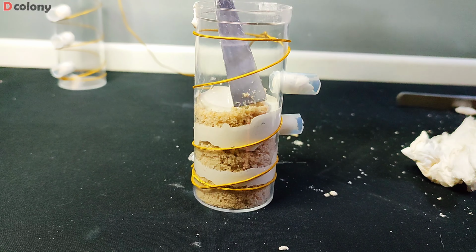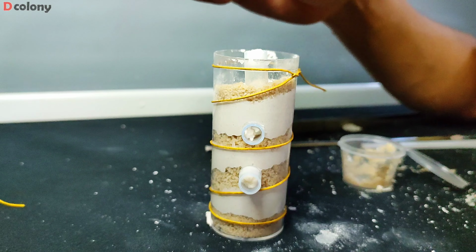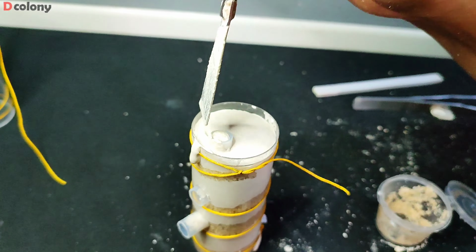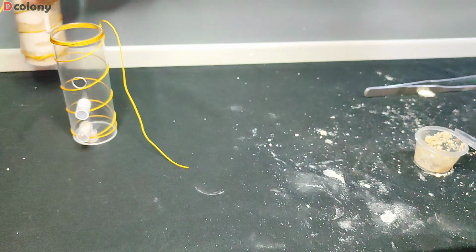We continue the process until we reach the very top, set another tubing for vent or expansion, then we fill it over with grout. We did the same to the second one, except not starting it with sand, as we only plan to have a single hydration at the bottom. And done. We'll just remove the guides and let it dry for a day or two.